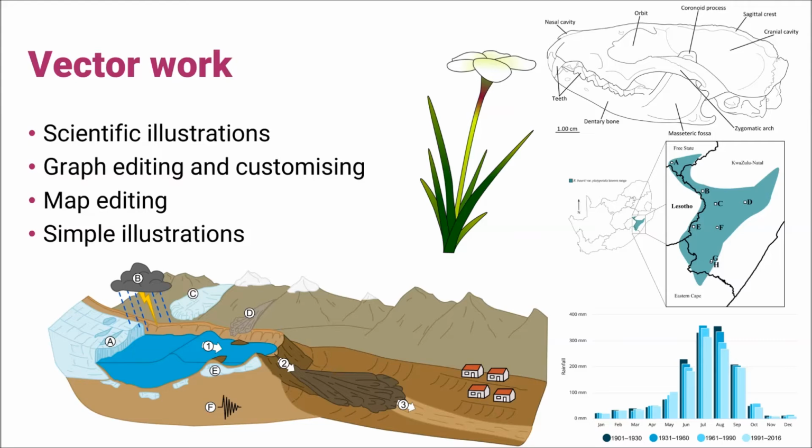Another function is map editing. So again, when you're generating maps in GIS software, the relevance here sort of falls away, but sometimes the type of thing you want to do might just be very time consuming, and it honestly might just be easier to open up the image in an image editing software and make the adjustments manually.